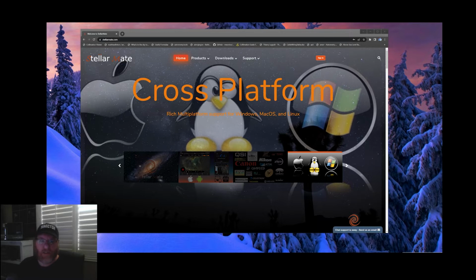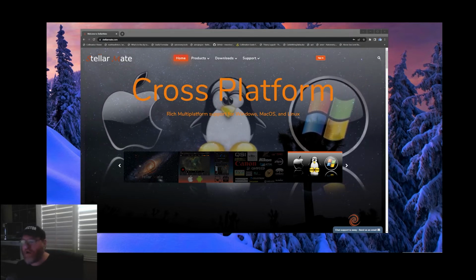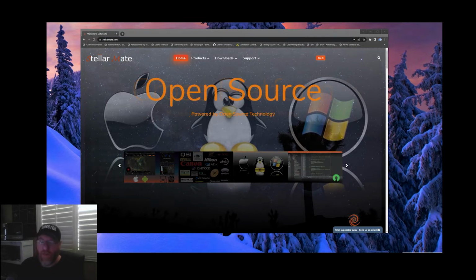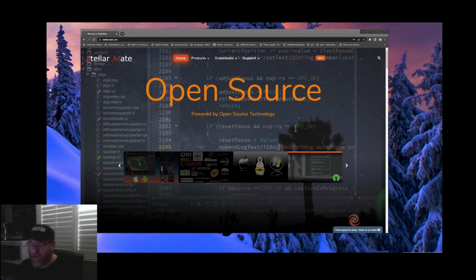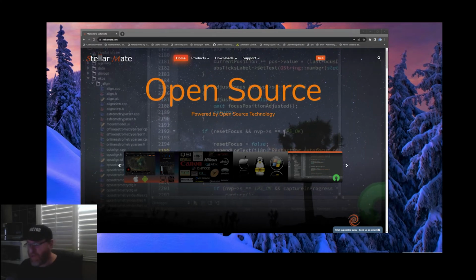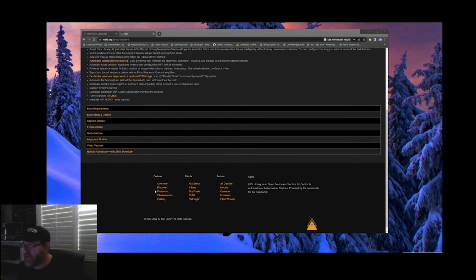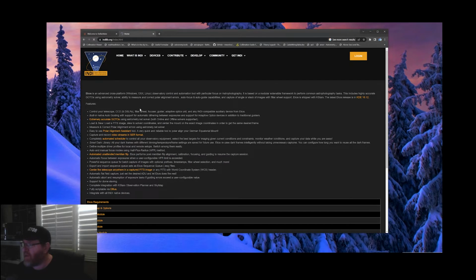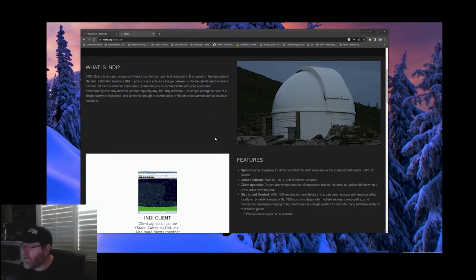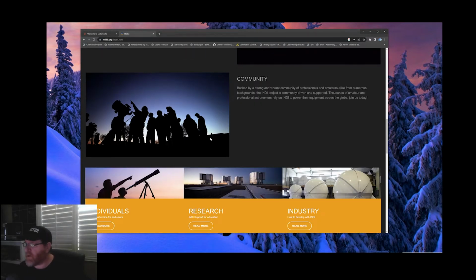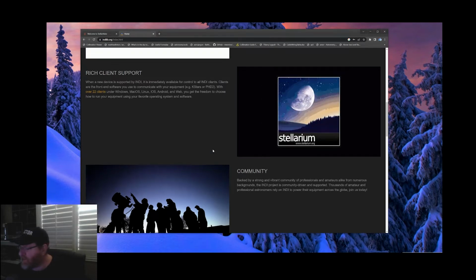I invite you to go over to StellarMate.com. Now, you can do most of this, if not all of this, with 32-bit. Just go to the Ekos thing, and you can start from there. Let me show you where that website is. So if you go here to the indilib.org about Ekos, you can see here that this is essentially where we're going to start. This one's advertised for StellarMate because the main developer for all of this is Jasem, whatever. I apologize for not being able to know what his name is. I could go look it up.